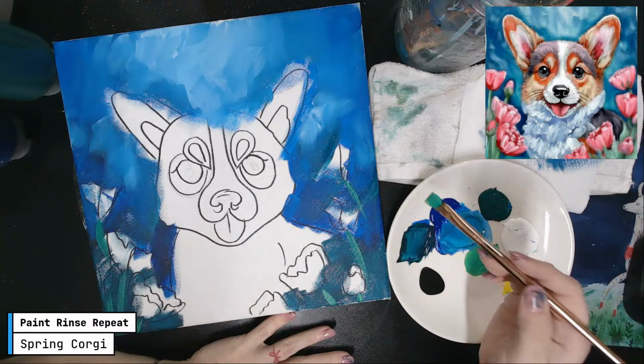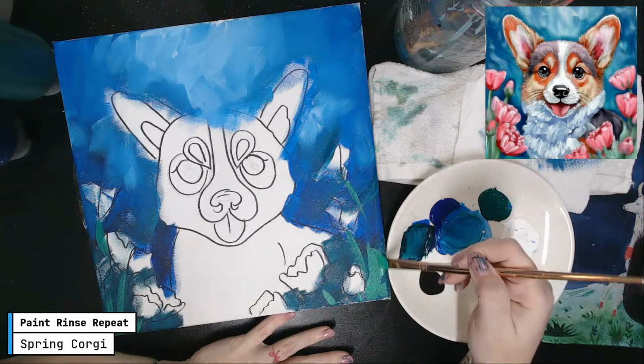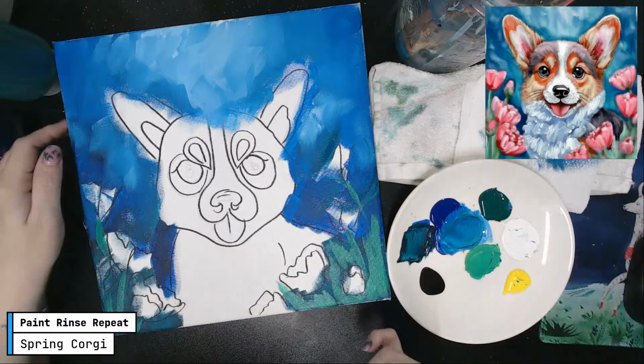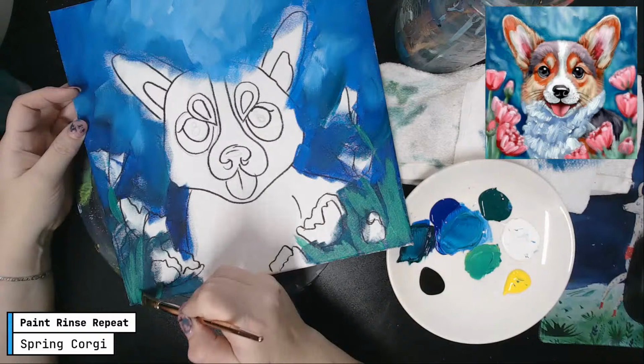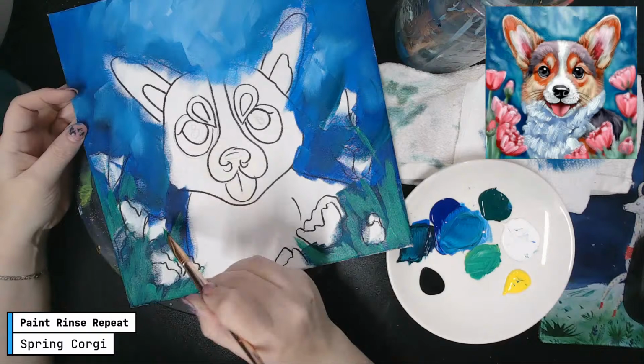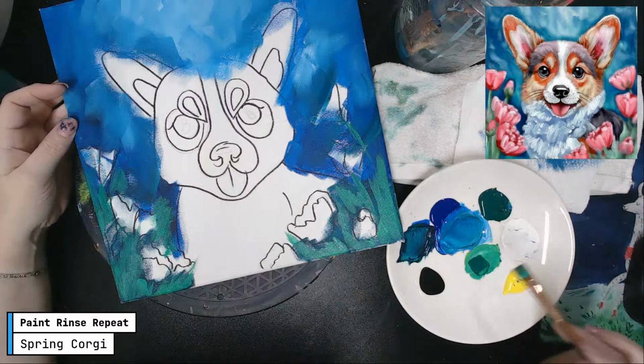And then what we're going to do here is I'm going to start filling in the space with just kind of pulling grass-like patterns. And so you'll see I'm being really loose with these brush strokes. So it's just kind of giving the impression of grass, okay? All around these flowers. Yes, right now I'm going over the flowers. That's fine. All right, so I want to lighten this even more.